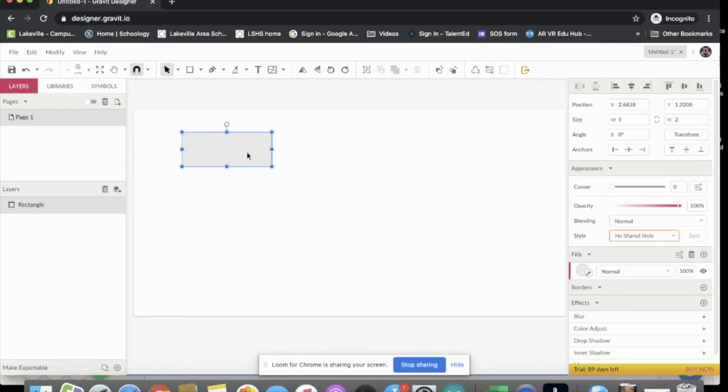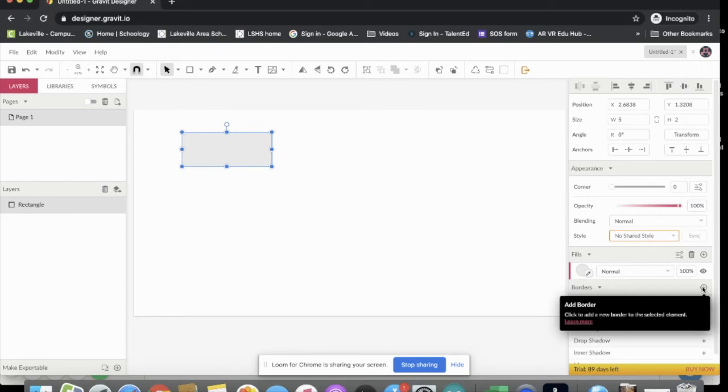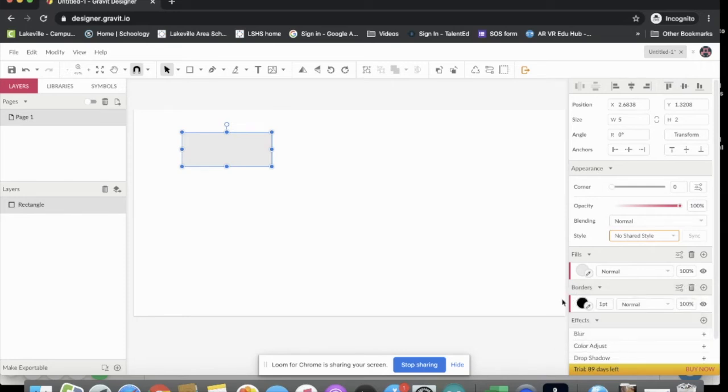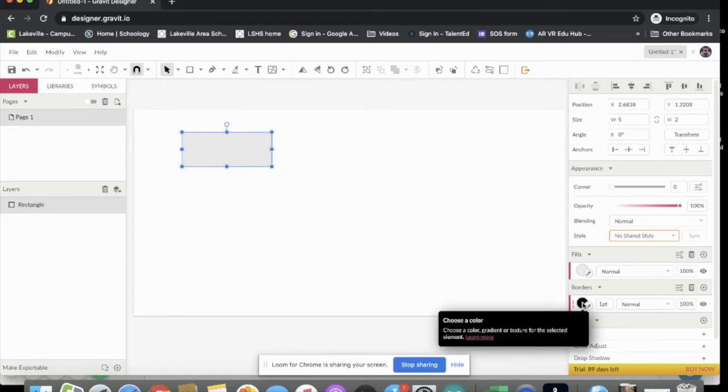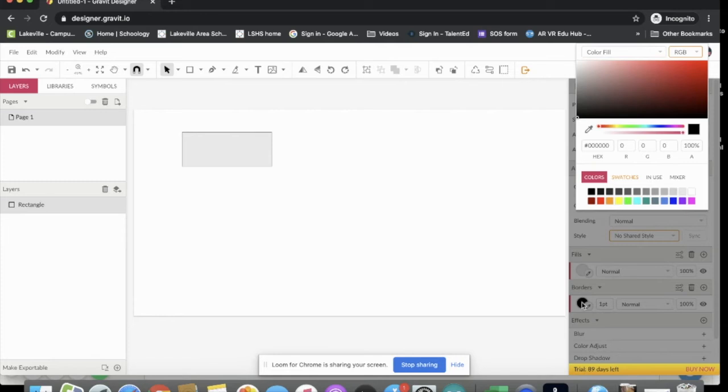So to be able to change the fill color and add a border, that is down here on our screen. So I'm going to first add a border. So you can see borders, and if I click this little arrow, it doesn't do anything because there's no borders on it right now. So I need to click this little plus button to add a border and to change the color. So if I want this to cut out, I'm going to click on this black circle, and then I can just choose my red.